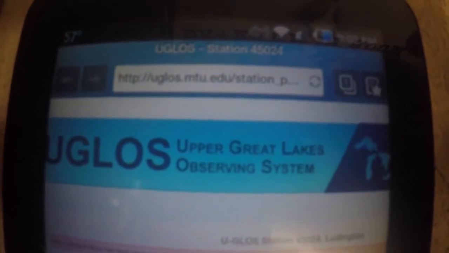There are a number of buoys here in the Great Lakes, and the data from those buoys is available on the internet. You just got to look for them and find them. This is the website that I go to that has the majority of them. UGloss. They give you the latitude and longitude of the individual buoys, where they're at, show you on a map, and that's pretty helpful.